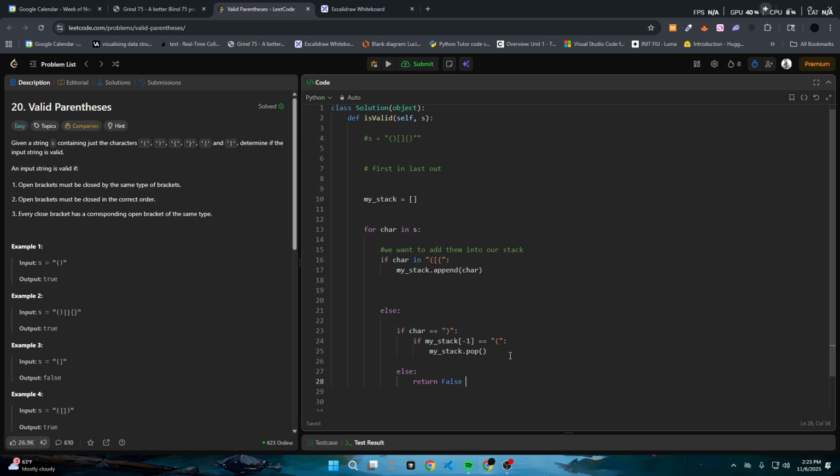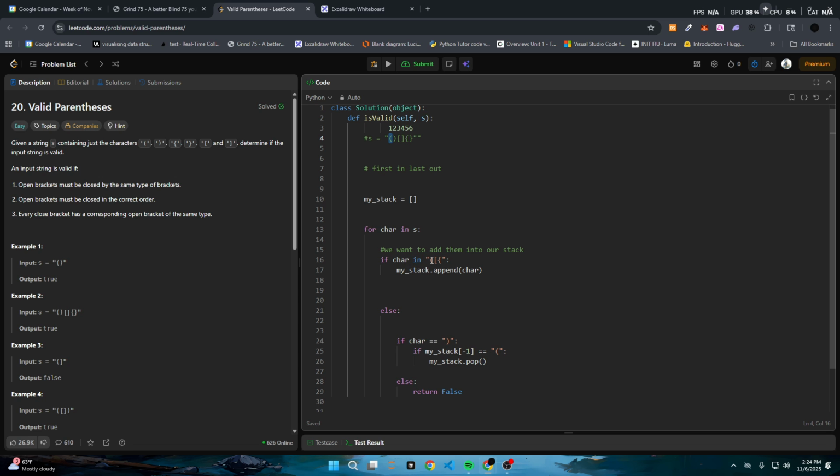So what is all this saying? Because we just wrote a whole bunch of code. The first thing we're doing when iterating through S is checking if it's equal to any of these. So let's take a look at what's going to happen first. Our first loop starts here, and I'll even write the numbers: 1, 2, 3, 4, 5, 6. So we're starting at 1, and 1 is this.